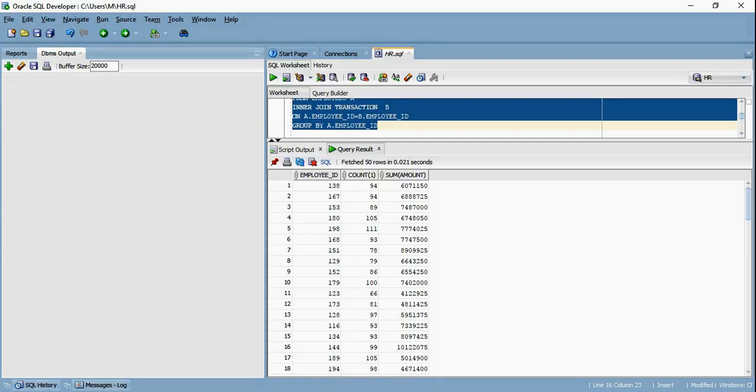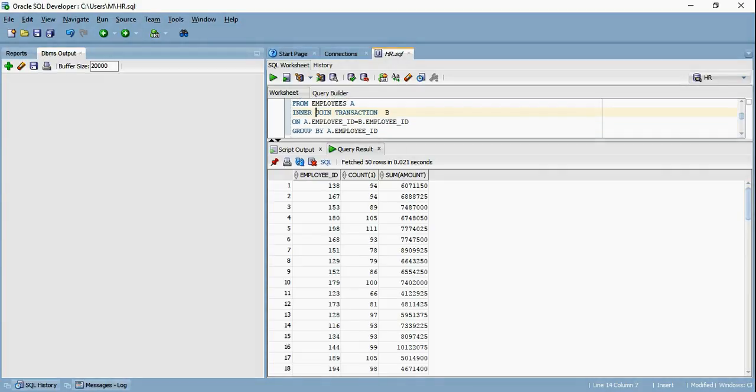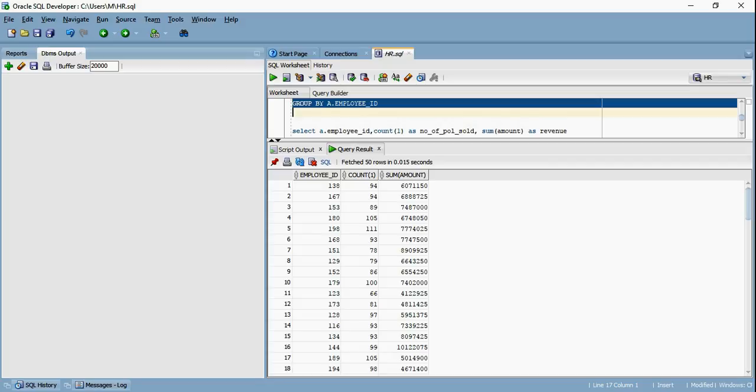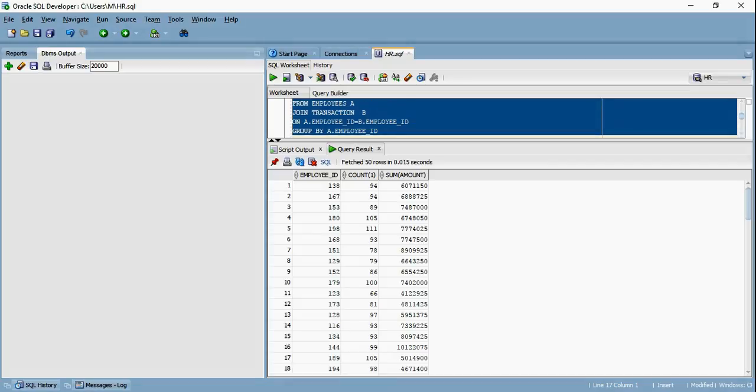And if I remove the inner join and just use the word join, as I mentioned that it's synonymous, it will give you the same result. So it gave you the same result. So you can either use inner join or join, it's the same thing. Sometimes it's also referred to as simple join or equi-join. So all these things are one and the same thing.